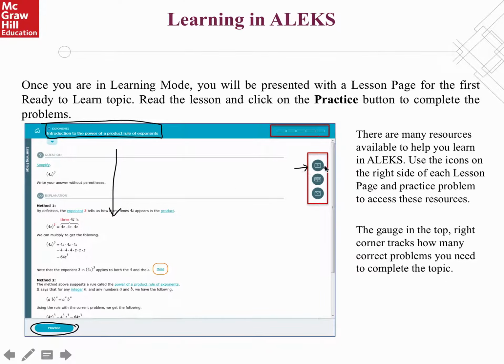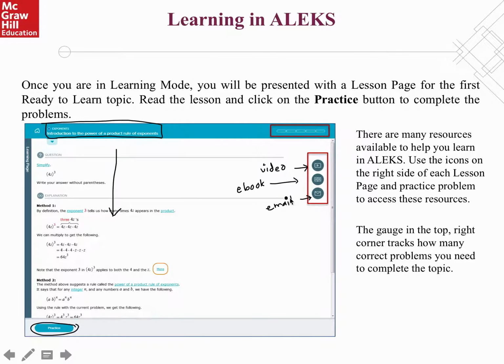If you have an icon that looks like this, that means that you have a video tutorial that you have access to. This one is your ebook, so that will go to the page of the topic that you are learning. And the last is to email instructor.